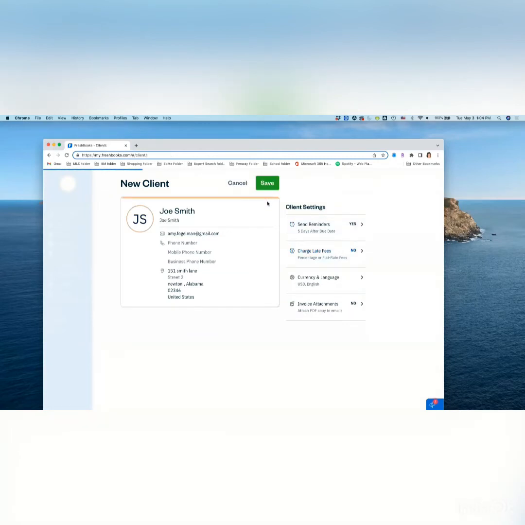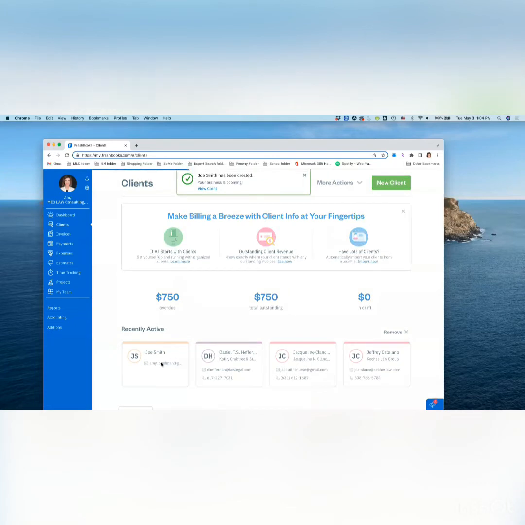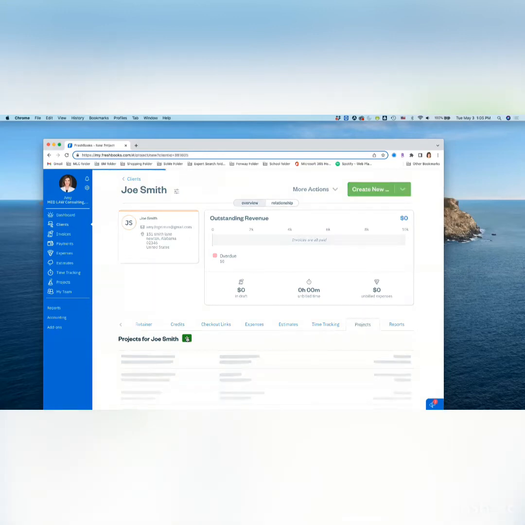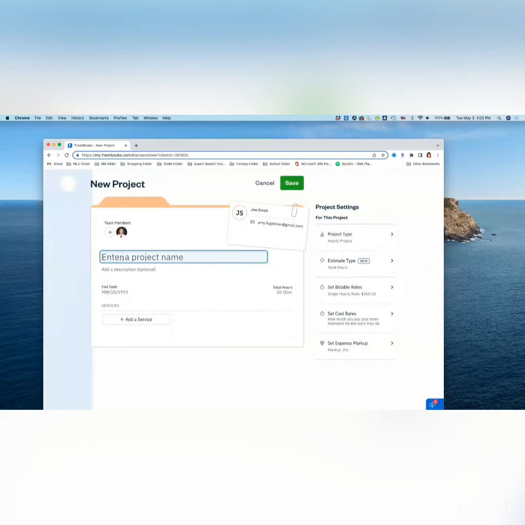There are different ways to do it. But let's go into him. Here you can see there are a lot of different places, but the one that I kind of like is projects. Anytime I have a new case, I put that in the projects. I put the name of the case, I don't know, White versus Blue.